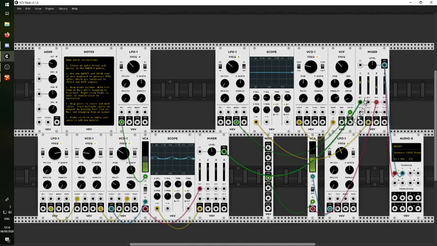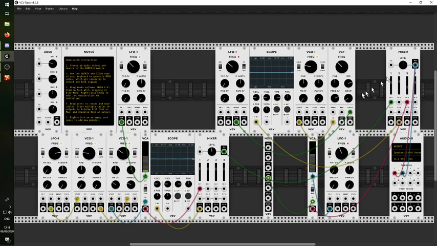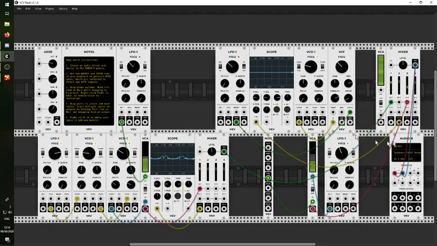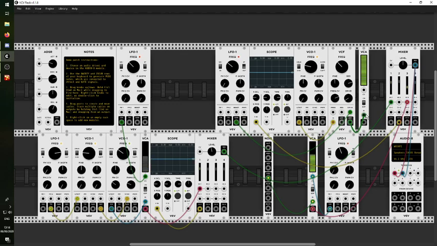so we need that to go into another amp. So the high pass filter goes in there, comes out of there. Into that. All right.